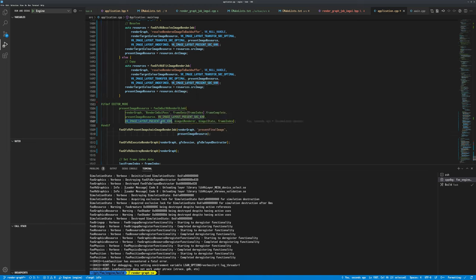Why? Is it because I'm not... No, it's still the same. It's the same thing on the way out. No, that's fine. The frame complete. Is this it? This must be it. Okay. I don't have a frame complete. I'm never firing off the fence, so it never thinks it's done.